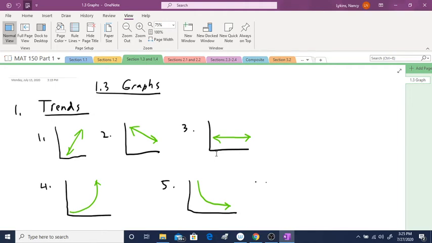Okay, welcome to the third lesson for my Math 150 class. This we're dealing with graphs and word problems. Today I'm going to go over some trends first of graphs, what can happen. This is going to be a review for most of us. I'm going to introduce maybe some new math terminology and take that in consideration because we're going to use that later on in this lesson.